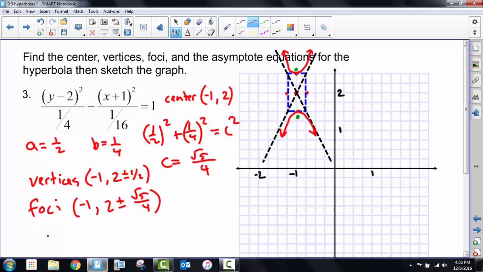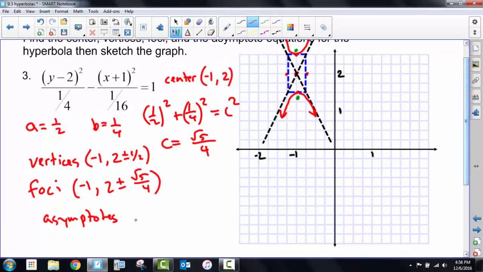And then our equation for the asymptotes. This is where the whole point slope form thing really can come in handy. And so I'm going to write it like this. I'm going to do y minus 2 equals, now our slope, I know that each of these spaces count for quarters, not for ones, but truthfully our slope is still up to, right, 1. Our slope is 2. So it's plus or minus 2 times the quantity x plus 1.